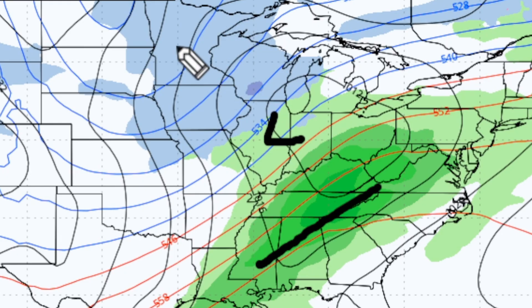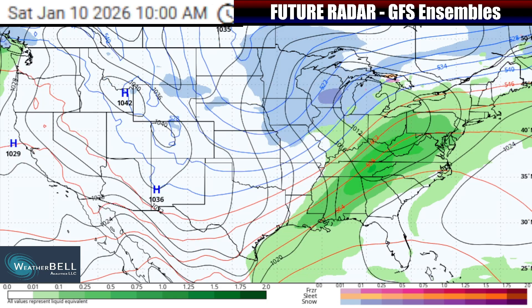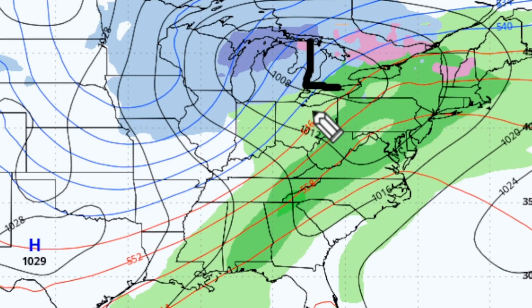It does look like there will be an increased chance for some snowfall on the north side of the low pressure system as moisture wraps around into Minnesota, Iowa, Wisconsin, and northern Illinois. Watch the overall evolution of this second system expected out of Saturday morning into Saturday afternoon — at 10 a.m., 1 p.m., 4 p.m., you get an expanding area of low pressure expected around far southern Canada. With that low pressure in place, there's its new warm front lifting north and into the northeastern U.S., bringing another shot of heavy rain. Heavy rain will move into the northeast again, especially on Saturday with this second system.